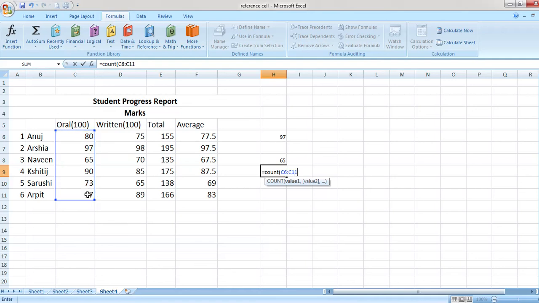Now how many elements are there in this sheet? Meaning, how many students are there? 6. So the count is giving you 6. It will count the number of rows or number of columns present in the sheet.